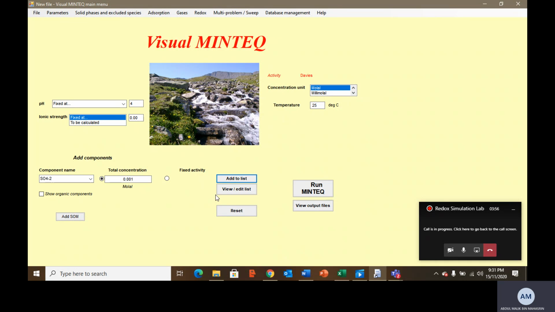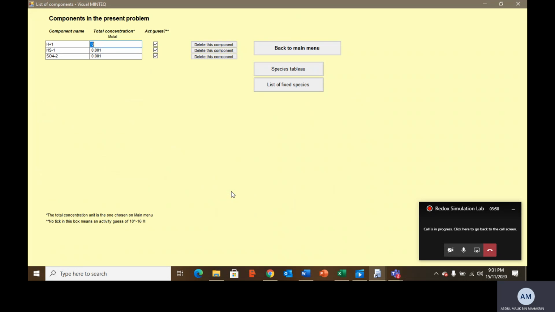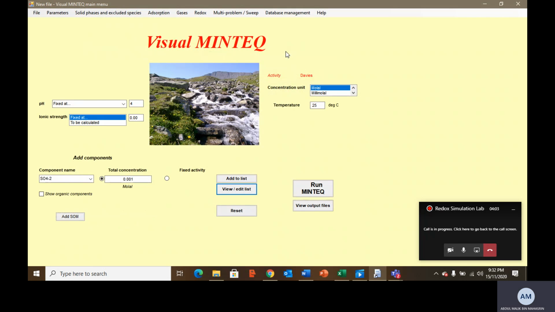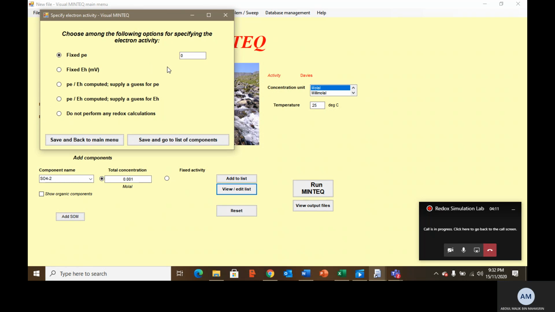Before that, we shall view and edit the list. Okay, everything is alright. Back to main menu. So the parameters to specify is the redox potential. It is computed, supply gas. Let the computer estimate the gas.